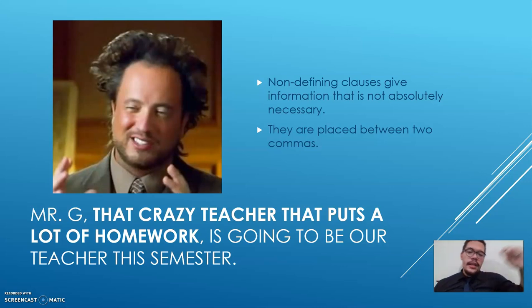Now, in the other case, we have non-defining relative clauses. Non-defining clauses give you information that is not absolutely necessary, and this information is placed between two commas. Mr. G, comma, that crazy teacher that puts a lot of homework, comma, is going to be our teacher this semester. So you could say, eliminating the information between the commas, Mr. G is going to be our teacher this semester.